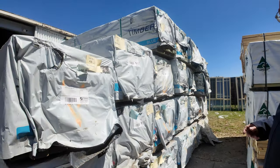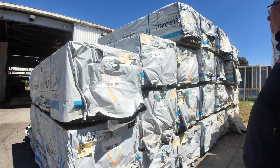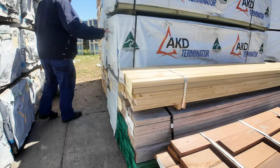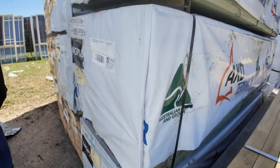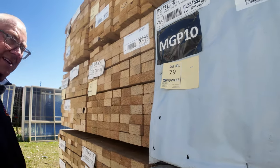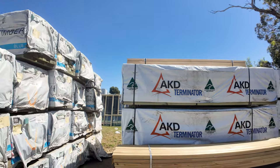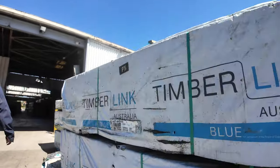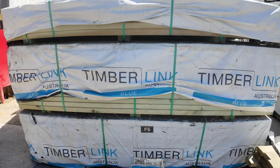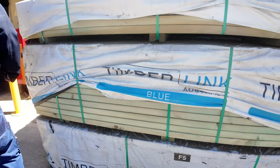Here's every little of this stuff out of Tassie, guys. 9045 F5 termite treated pine there — there's a semi and a half sitting there, all in 2.4s, with a couple of other lengths in the mix as well. That's all clearance stock as well. Some 7035 T2 MGP10 over here. Some clear pine, 9045 2.7s. We've got a fantastic amount of stock outside here. Let's make our way over towards the inside. Have a look at this T2 stuff — lift the plastic up. It's a little bit dirty, but underneath it, that is absolutely magnificent looking timber.